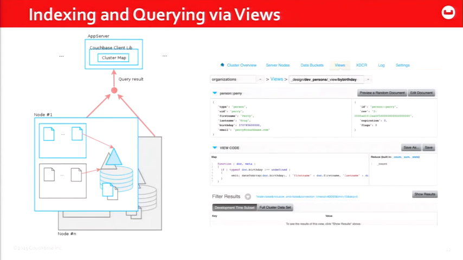This point actually needs to be moved a little bit down here, but our client libraries take care that not every time the same node is returning you the results. So if you use our client libraries for querying views, they will round robin across the nodes in order to make sure that not every time the same node is responsible to return you the view results. But if you would perform a REST query directly against one of the nodes, then basically it would work like this.